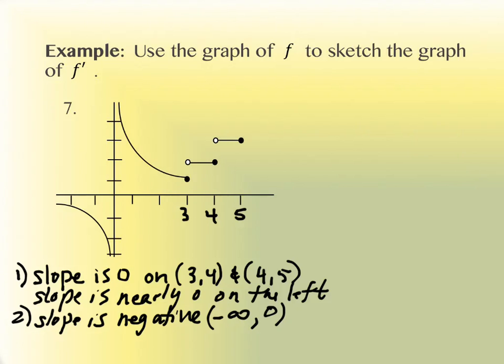What about from 0 to 3? What's going on from 0 to 3? It's negative as well, isn't it? Look at that tangent line I just drew in. Can you see it? Because I drew it in black. That tangent line is a negative slope, right? So the slope is still negative. But it's on a different piece, so it's 0 to 3. And then we already identified what happened between 3 to 4 and 4 to 5, right? So we don't have to write down those pieces.